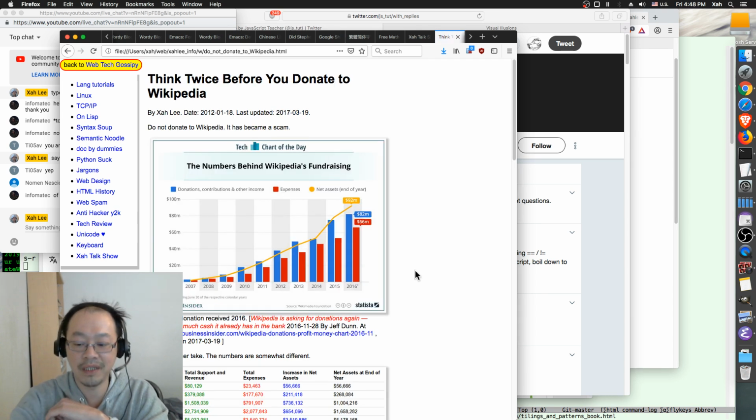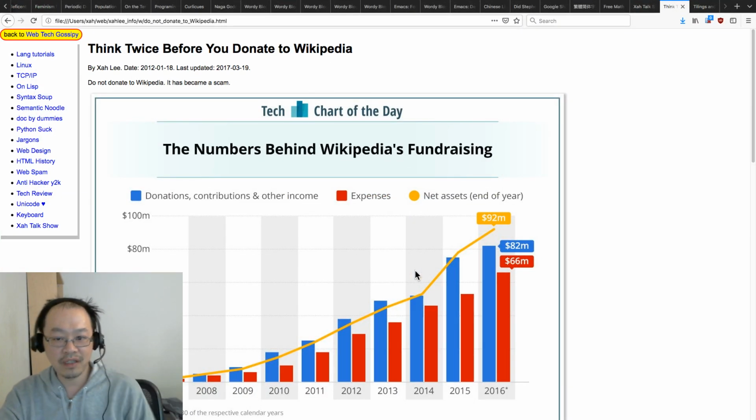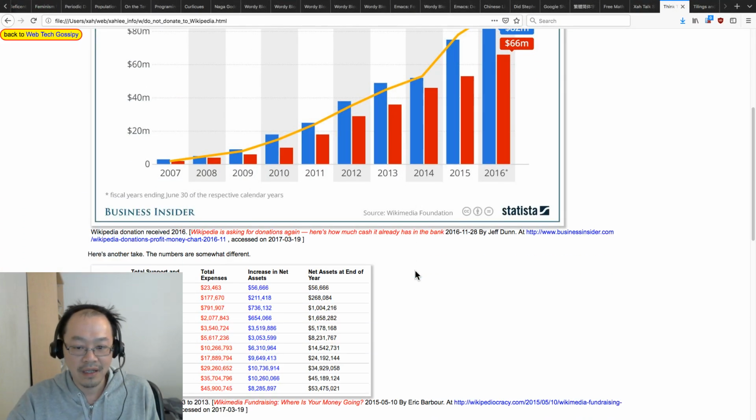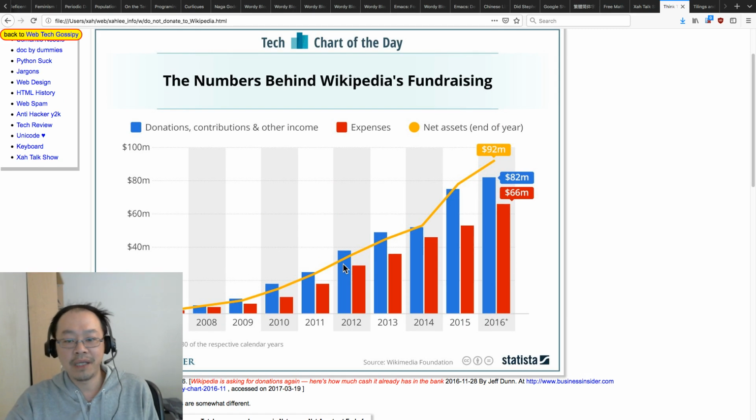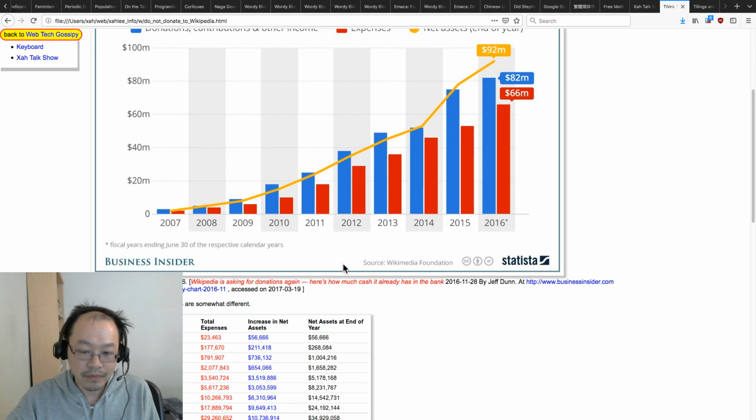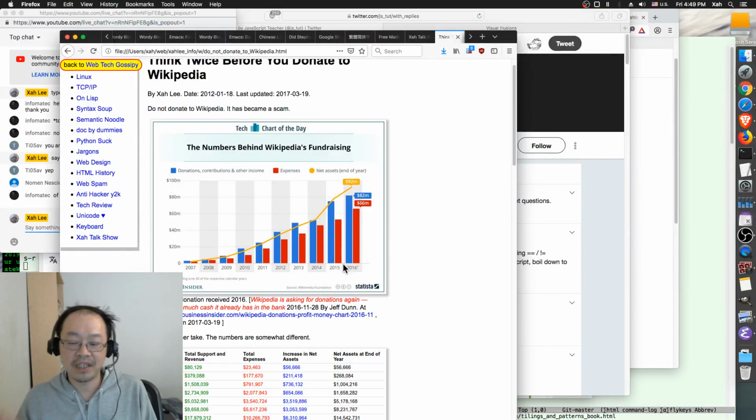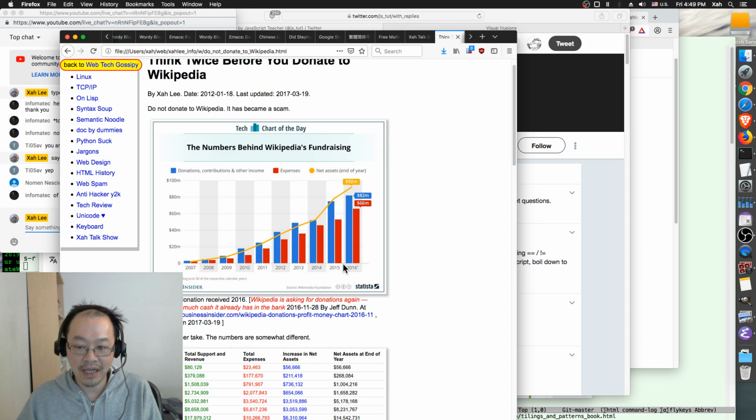Wikipedia. I think Wikipedia's founder Jimmy Wales is also a scumbag. Let me tell you why. Okay, Wikipedia asks for donations every year. They get a lot of donations, and they are non-profit, right? So they don't pay taxes, and they get lots of money, tons. But most of the money actually just goes to that guy, Jimbo Wales. And he began when Wikipedia began. It's not his only idea. There's another guy, a co-founder, but later on, he tried to erase that guy's name.